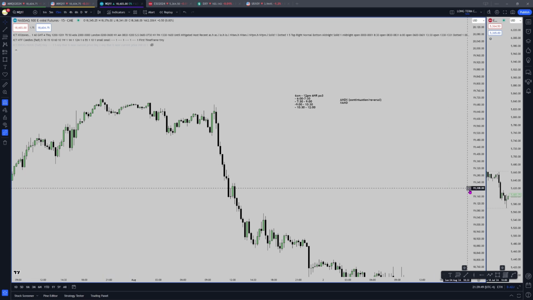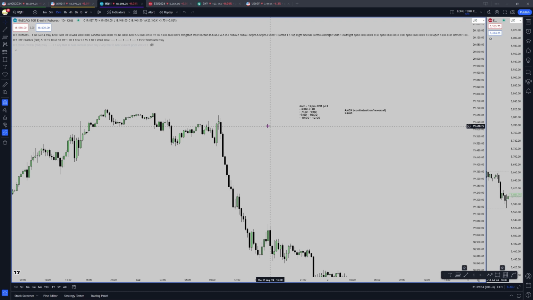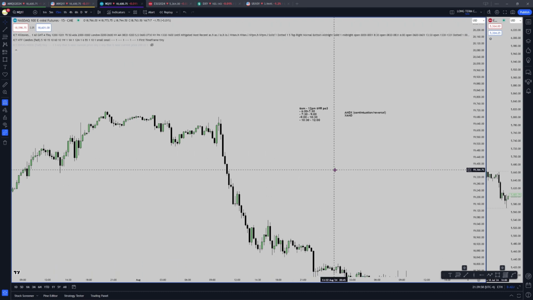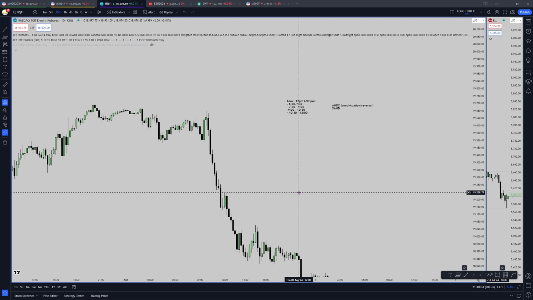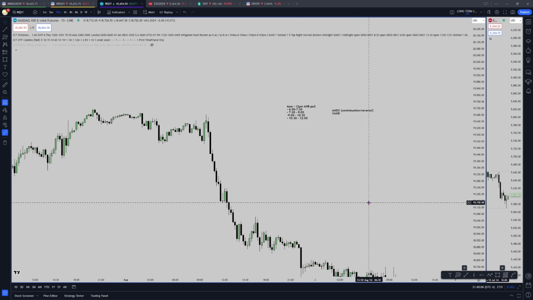MMXM, yeah, I use MMXMs on the lower time frame. So if price is reacting off of a 1 hour fair value gap, let's say, I would like to see a 5-minute market maker model in play. So it's just all time frame alignment. Same goes for the 4 hour. You'd want to see a 15-minute market maker model, and it just keeps going up and up.